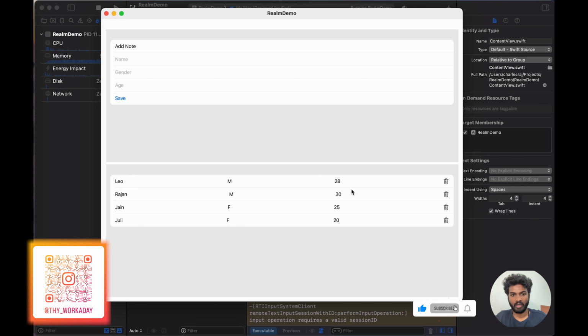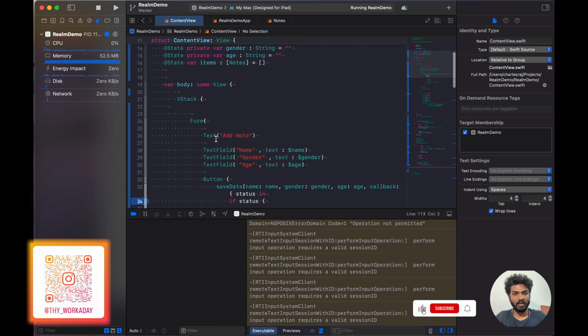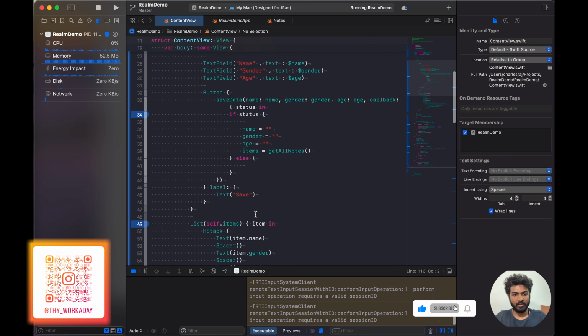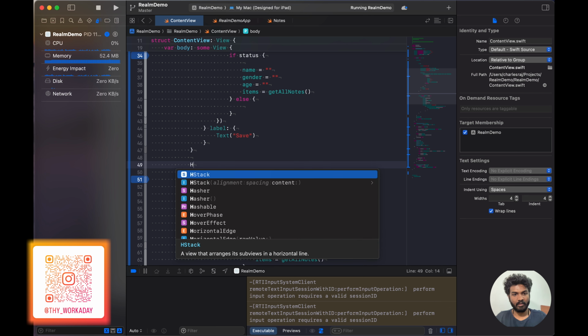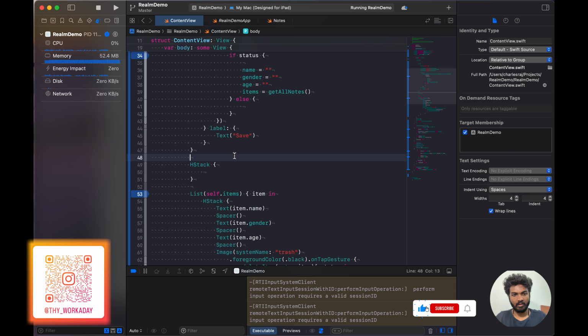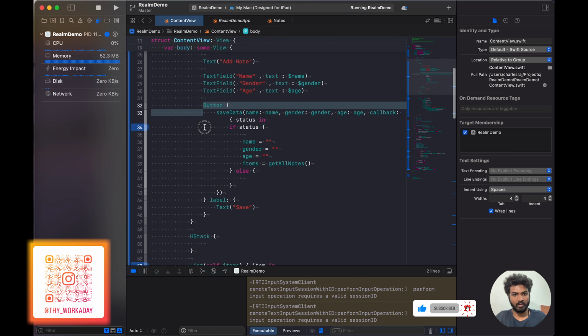So I'm going to add one filter for male and female, only for male and female. We'll just see how it is working. Okay, so only for male I'll just add over here, in the HStack. So the same button, I'll just add this button.